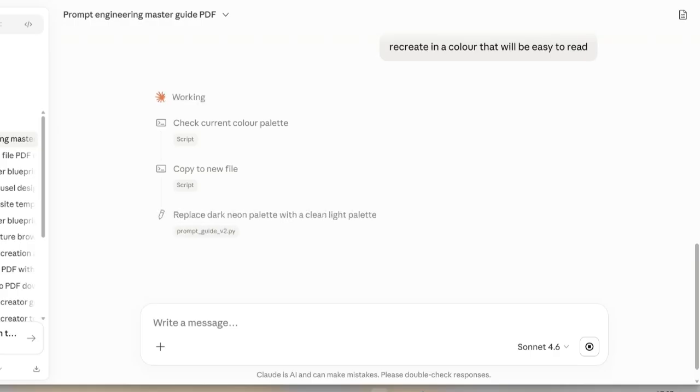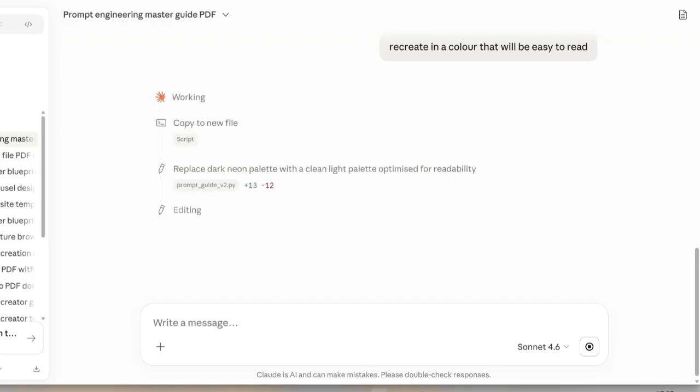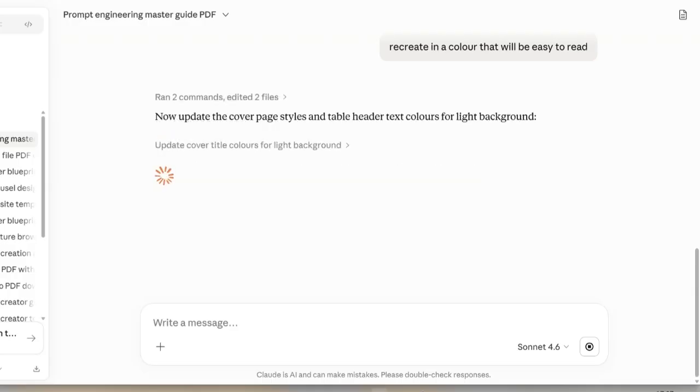Claude AI is a very intelligent AI tool. It understands human concepts very easily. So if you put in things, it can capture what you want. That's why I love using Claude. There are a lot of opportunities, things you can use Claude to create. As you can see now, it's replacing the dark colors. I just don't want it so that when people purchase it, they can't use it. As you can see, the color was just off for me.